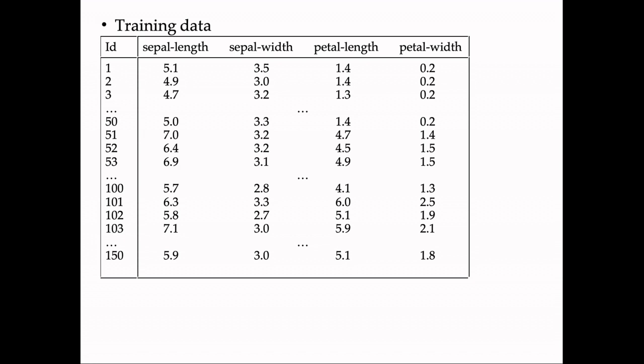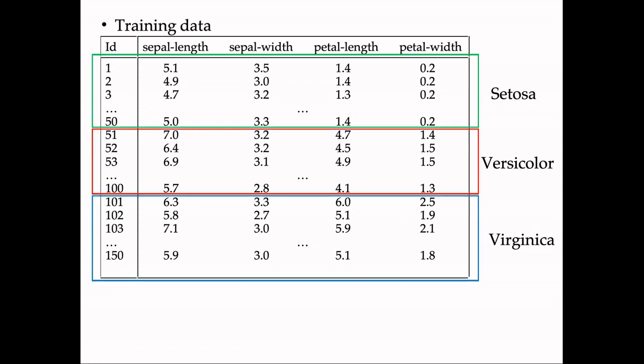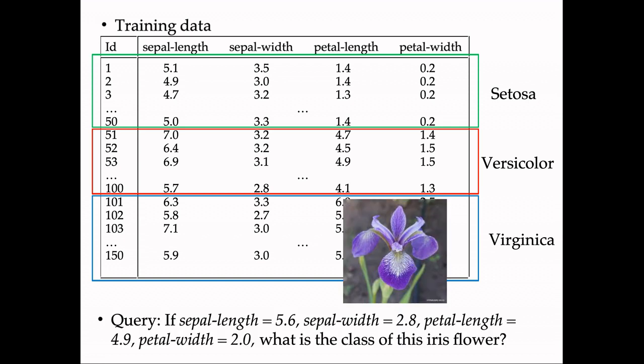After the botanist discovers the 3 clusters of the flowers, he names the 3 clusters of those flowers. Suppose that the 3 cluster names are Setosa, Versicolor, and Virginica. The attributes of the unseen data point are: sepal length is 5.6, sepal width is 2.8, petal length is 4.9, and petal width is 2.0. What is the class of this iris flower? All your program needs to do is to calculate the distances between the data point and the 3 cluster centers using the Euclidean distance, then identify the cluster whose distance with the data point is the shortest.